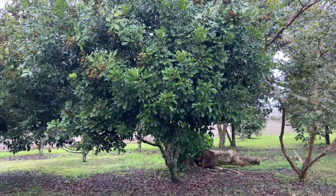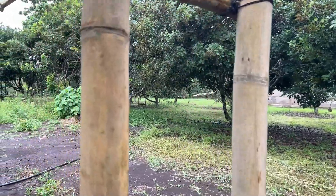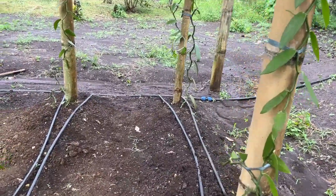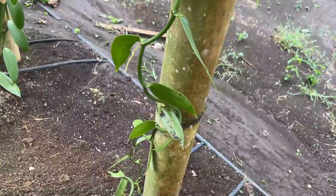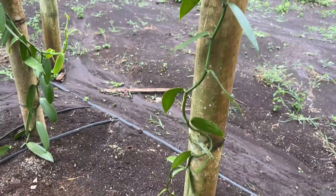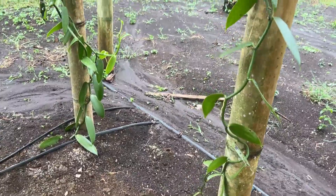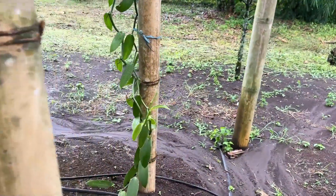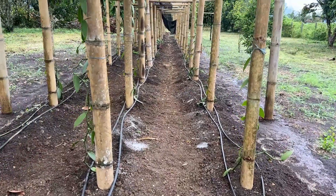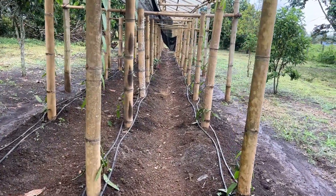The rambutan is starting to turn red up there, not as bright red yet. We've had really terrible weather patterns for the past three months, which is why peppers and pumpkins have been having issues — but vanilla has been able to power through. This could be black rot getting in there; there's no real treatment for it, so I'm probably going to cut some things out and see if it can bounce back. I really don't like spraying pesticides or fungicides on vanilla given how long it grows, but we're going to have to use some organic methods to fight through. A lot of it comes down to nutrients.